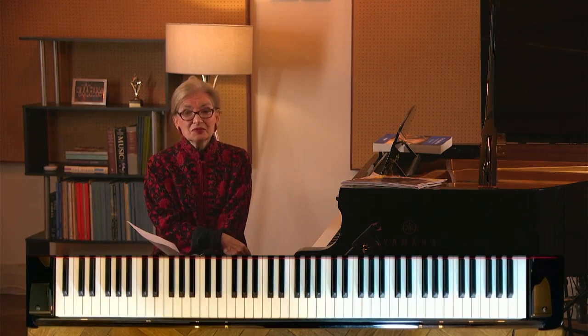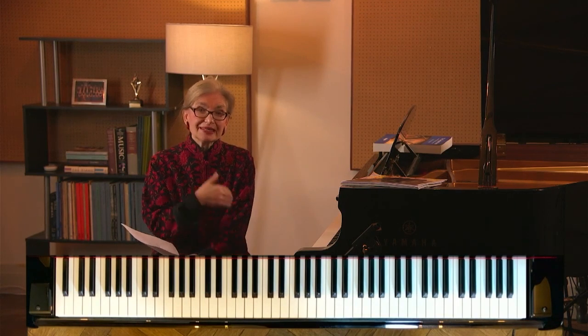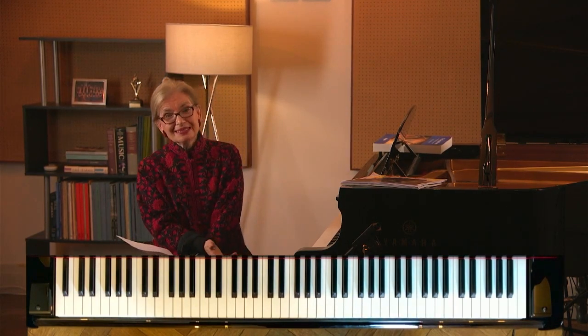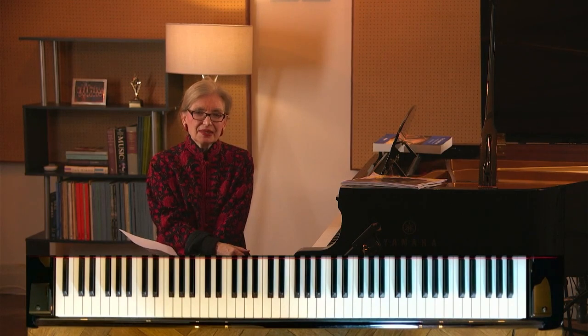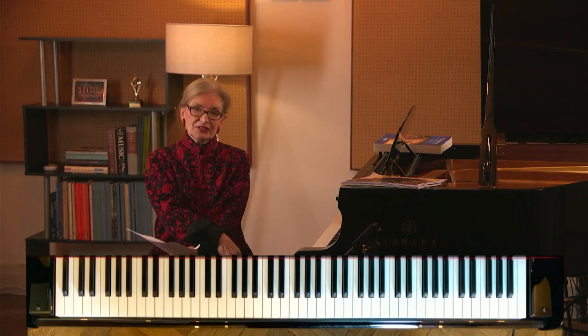So whenever I'm talking about technique, it is absolutely musically focused. I'm saying the purpose of this is to be able to play in this way. But also when I'm teaching a piece of music, I'll be saying, yes, that's not quite working. We want it to sound like this, and this is the way we want to achieve that.